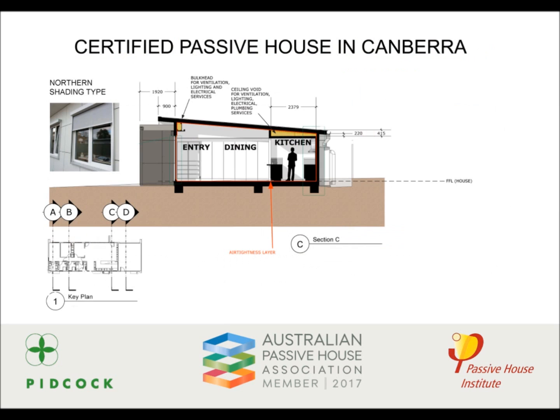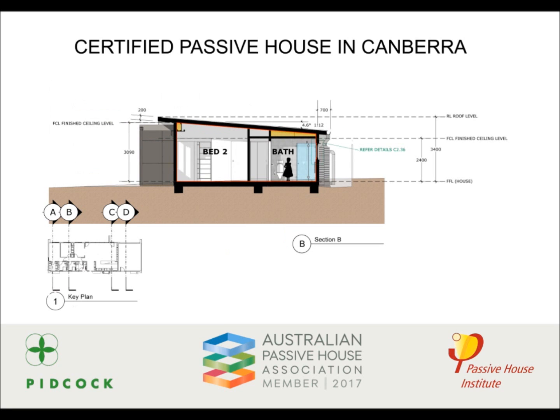Whilst there is a northern roof overhang, shading is provided to each window by means of a retractable external shade. Sectionally, the house is serviced by 2 bulkheads running east-west along both north and south external walls. And this arrangement facilitates the heating and ventilation for the house, which has fresh air supplied through the northern bulkhead and extracted through the outlets in the southern bulkhead. The corridor area becomes a transferred air zone where the supplied fresh air is pulled through door vents across the corridor to be extracted by the southern bulkhead from within the various serviced rooms.